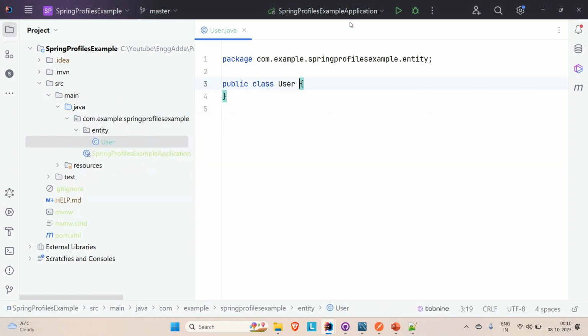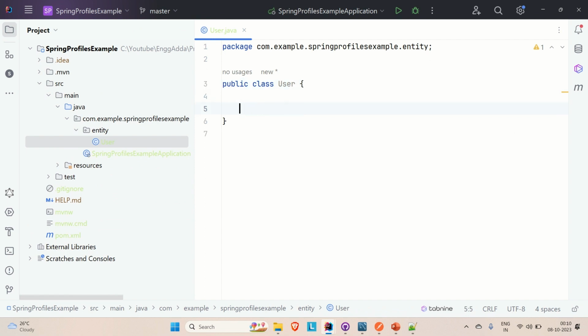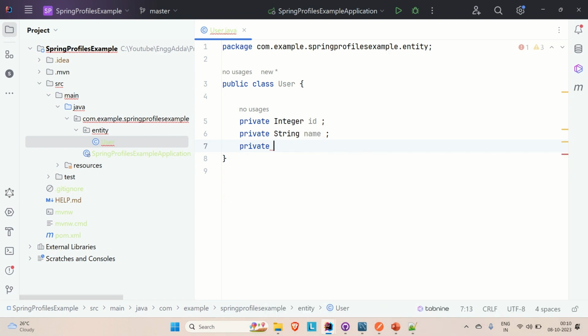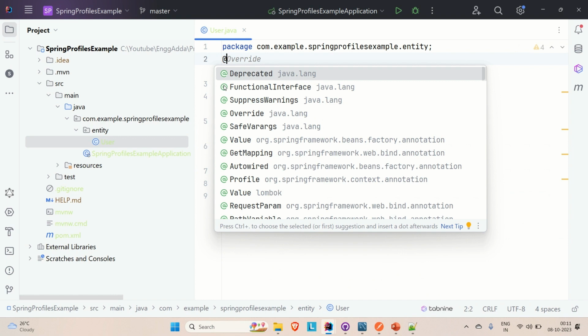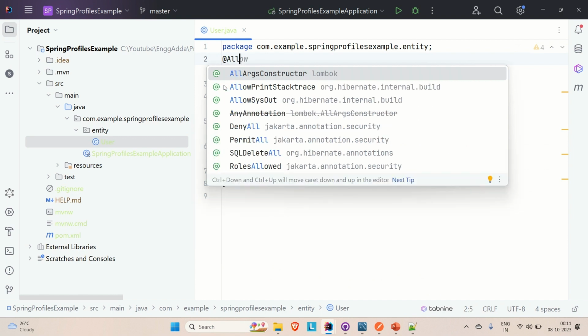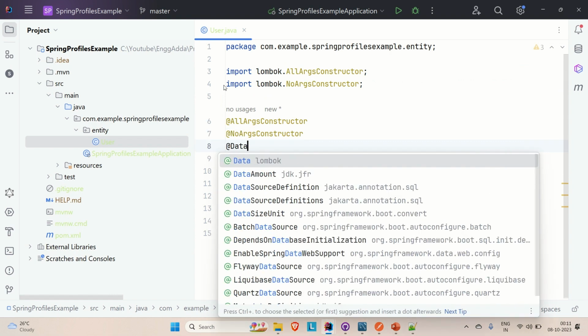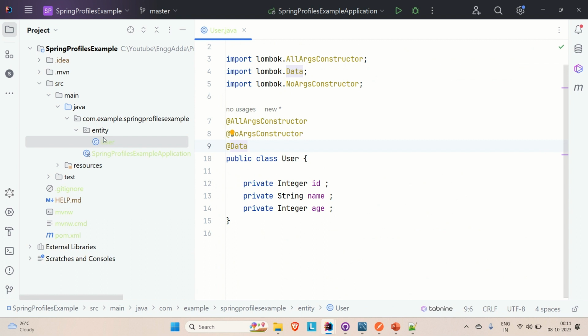Now let's say the user has a couple of fields like private Integer id, and private String name, and then private Integer age, something like that. Now as we are using Lombok, we can directly come here to create the all-argument constructor, no-argument constructor, and Data for getter, setter and toString. So all is done.